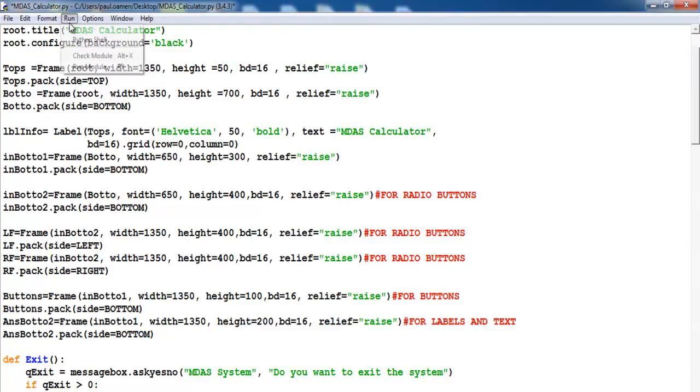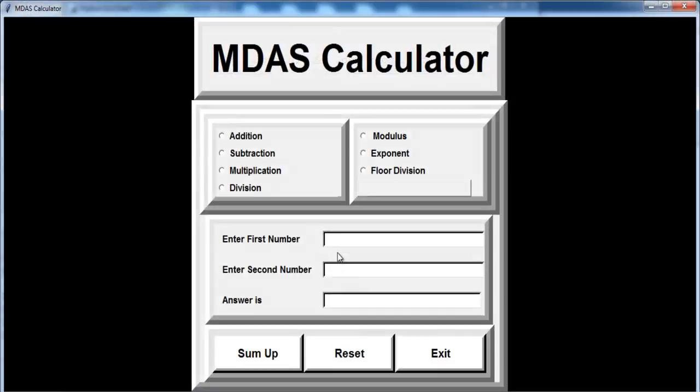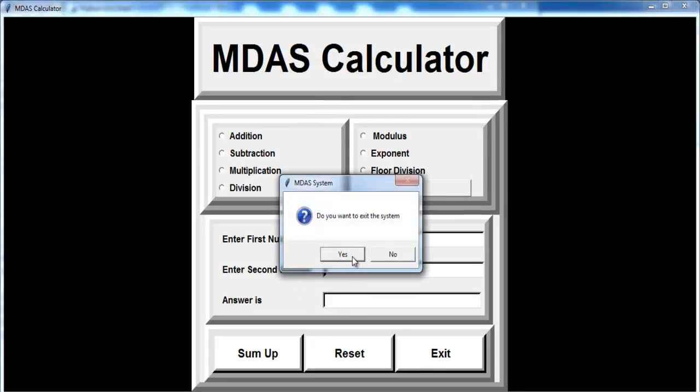Okay, let's run it. You see how those work. Okay, if we enter whatever in there, we need to change this. If you click on that, and that's it gone. Check this out. That's fine.